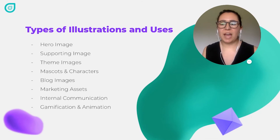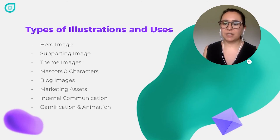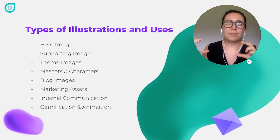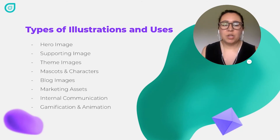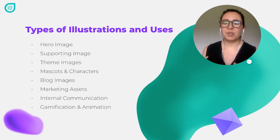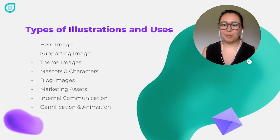There are different uses for the illustrations you might have, because you might ask for a set of illustrations that works for your whole website, but you can use them in many different cases. You can take those same illustrations and use them in your blog — not only on the general blog webpage, but in blog articles as headers or banners, or within the text. You can also use them throughout all of your marketing assets. We've seen companies like Oscar Health, Mailchimp, and others use illustrations from their website on social media, on ads, on digital media, and other places. Just make sure you talk with the designers you're working with — whether a freelancer or a company — to make sure you have the rights to use those illustrations in different ways.